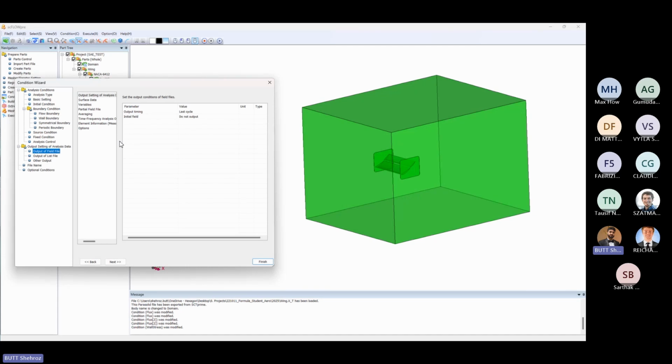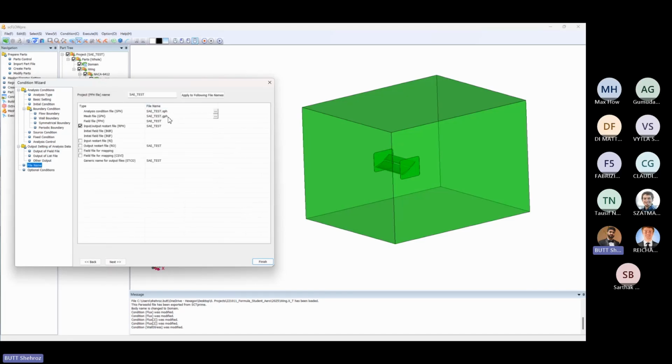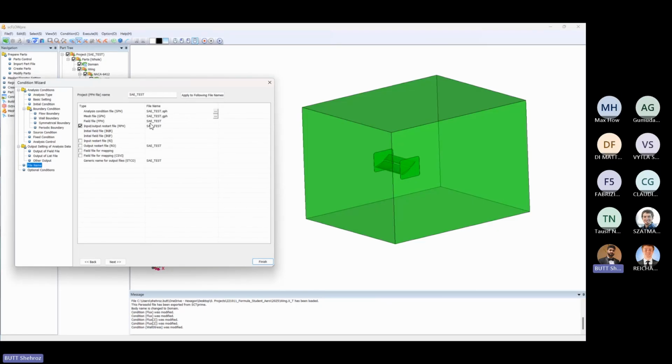In this case, we're only interested in the steady state results, so we will wait until the last cycles. Okay, and finally, you can change the file naming here. For example, we already named our project, so all the related files will be named the same, but you can always change in here and hit apply.